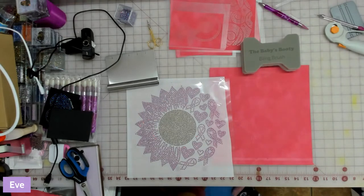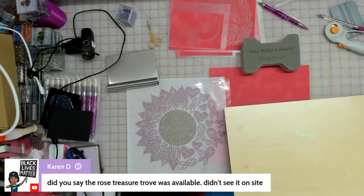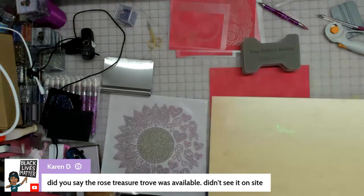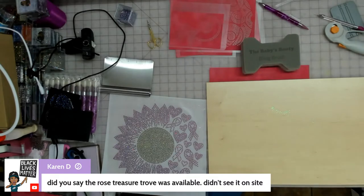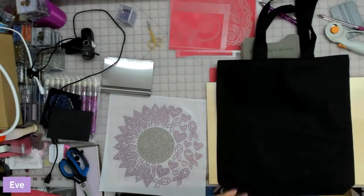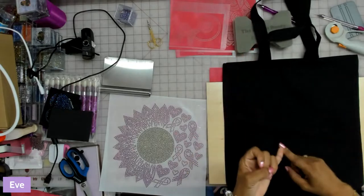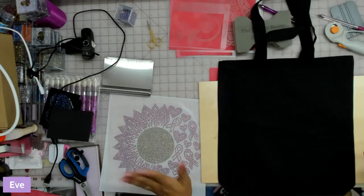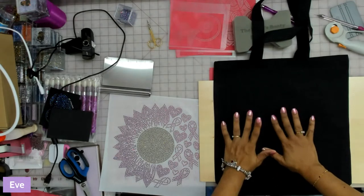Now, what I did over on the heat press, because I did not switch the camera over, I pre-pressed the tote bag. And the reason why I pre-pressed it, for those of you who are new and may not know, you pre-press your shirts, not your hats. You don't have to worry about the hats as much. But your tote, anything that you're going to use and wash and all of that.